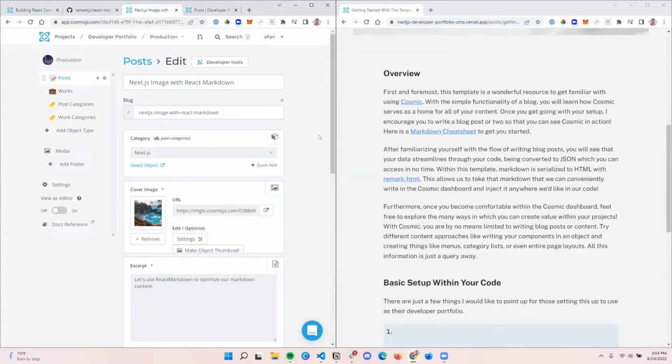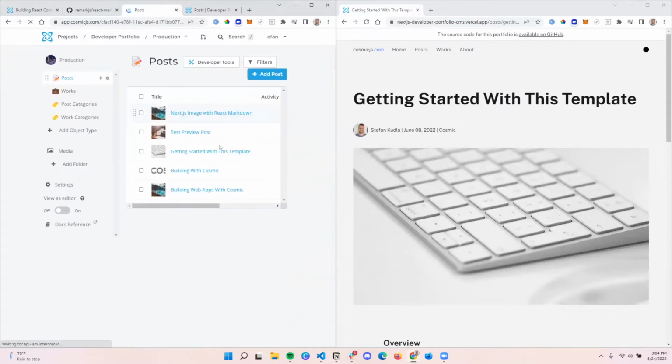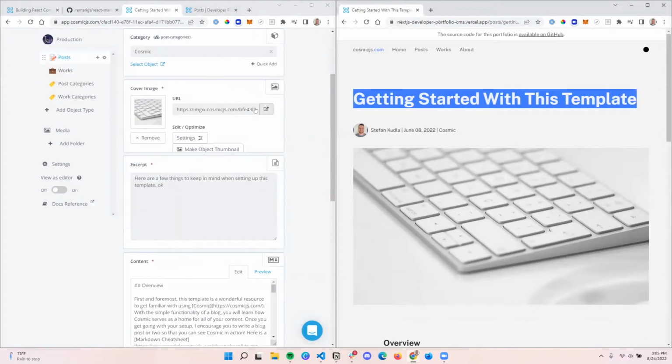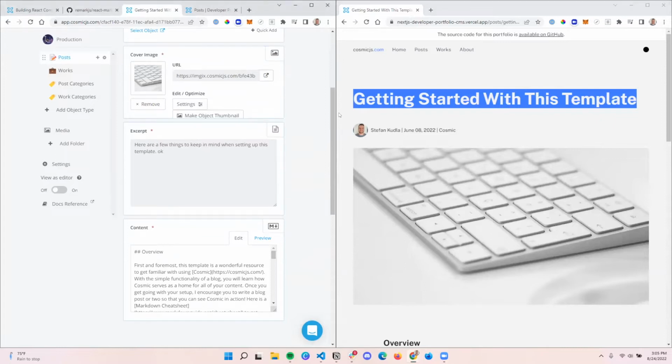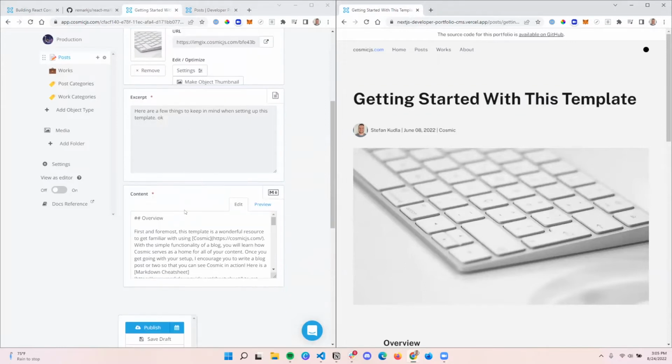Of course. Essentially, let's break it down here. Why don't we go over to this specific article, getting started with this template, and you'll see exactly, we'll go down the line. We're taking in our title here, rendering it here. We've got our image, and then we're using an excerpt for our lists, and then here's our Markdown.